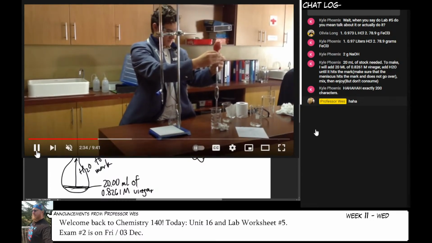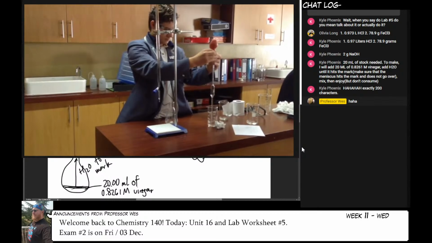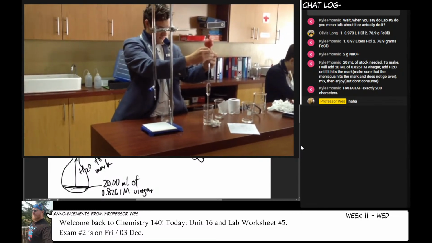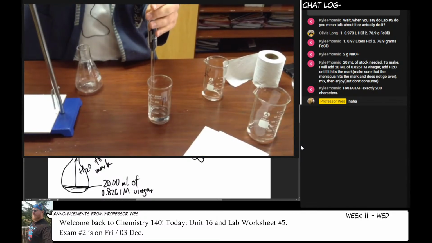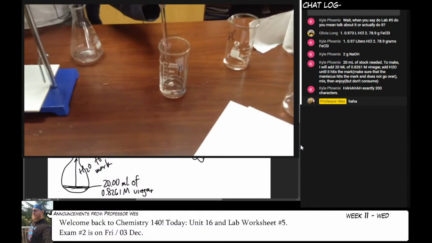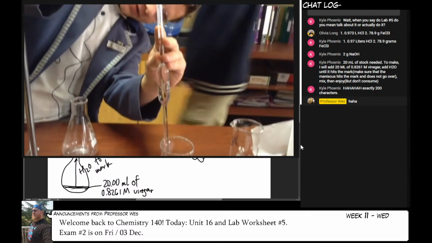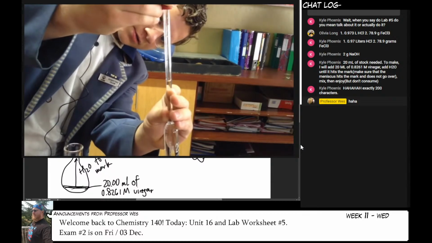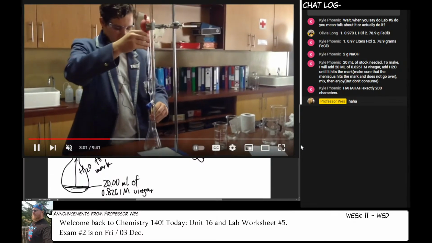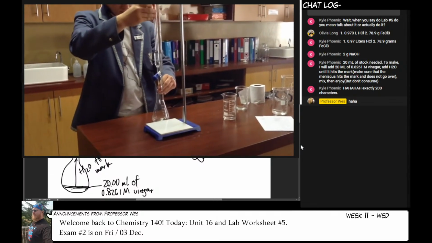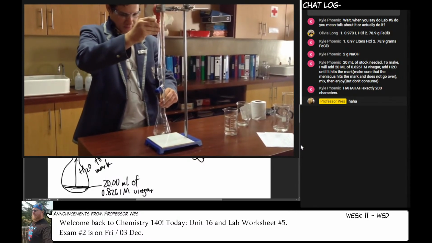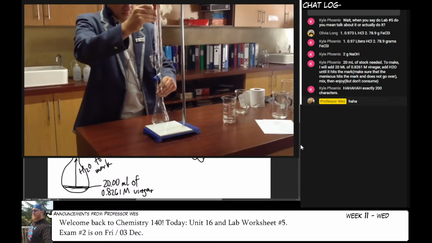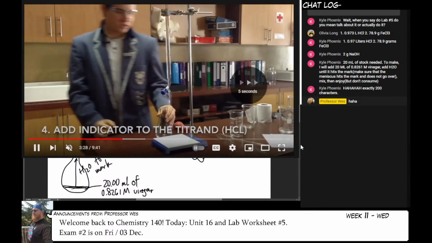Then the next goal is to take the other substance that you're going to analyze, and you're going to pipette that into a flask. And so that's what he's doing here. He's going to pipette some volume of the analyte here. They're using HCl, but we're going to be using sulfuric acid for the first part, and then vinegar for the second part. And we don't need to see him accurately measure it in there. So that's where our analyte, the acid that we're going to measure or analyze, is going. And so he's letting that drain out.